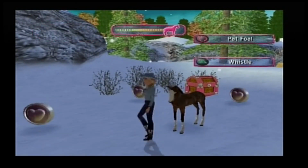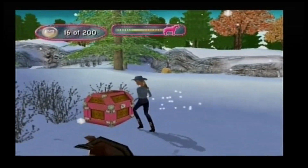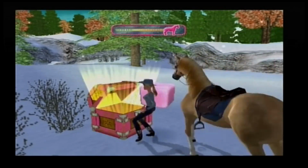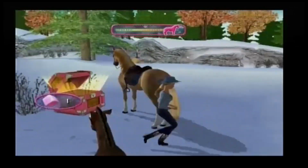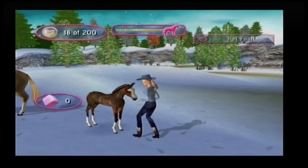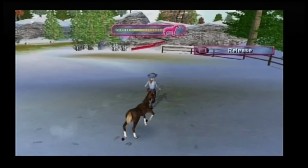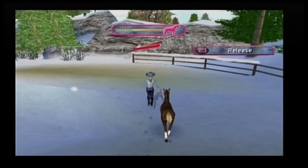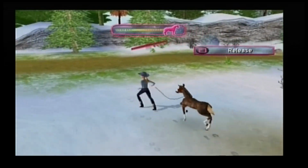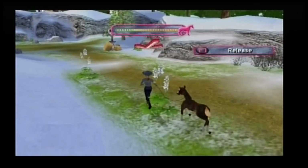This foal is hungry. We need to find a sugar lump to feed her if we want her to follow us. Let's look for a sugar lump. There you go, girl. Let's walk the foal to a safe point. Friendship meter is full.